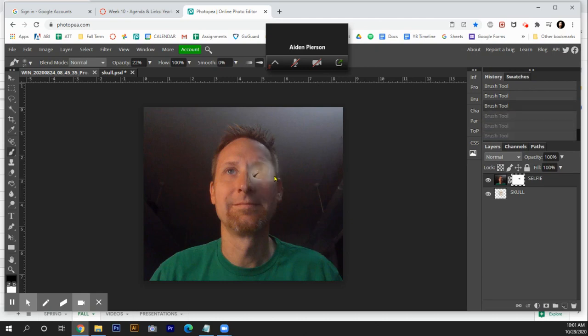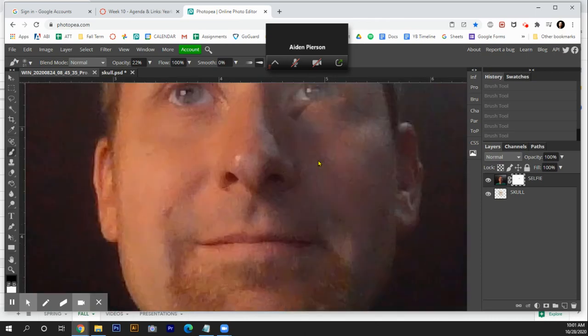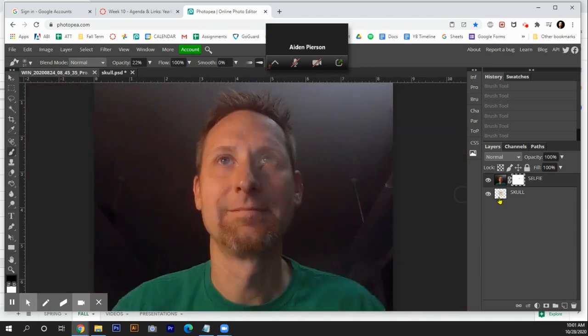So I'm going to hit Control Z. Let me zoom in on this a little bit. So I'm going to go Control plus plus. And then make sure I'm on layer mask. And then I'm going to begin kind of carving away at this image. And as you can see, this checkerboard starts to appear.